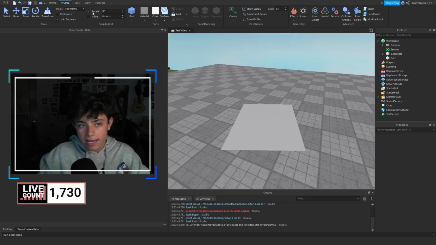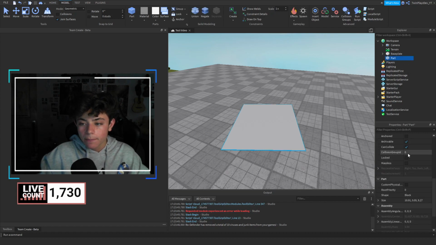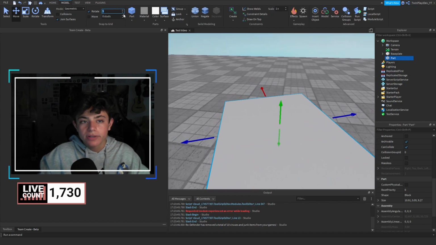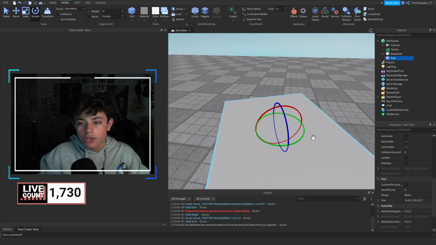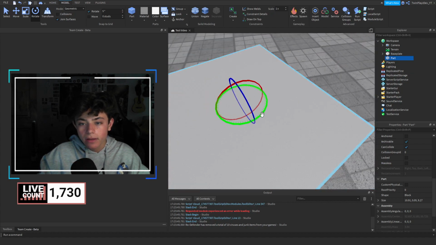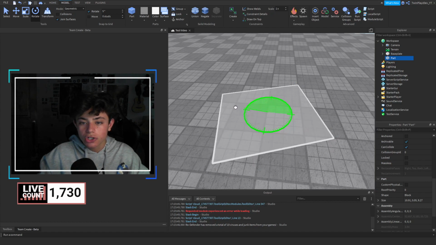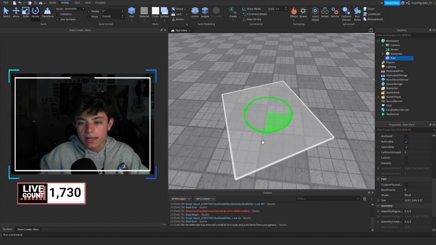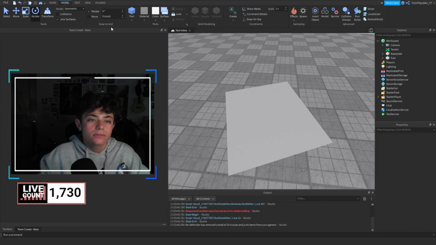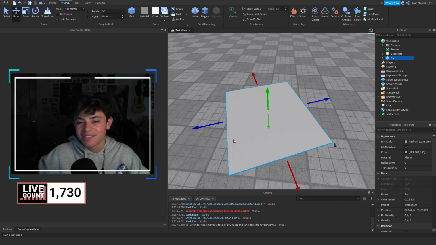Now, rotate and move. These two things, I don't use them because they're pretty weird to me. I like to have them in a certain way, but if you turn these up, which there should be already, you see how there's these increments right here? It will be rotating at a certain amount. So rotate, I would keep it at 5, because that will turn 90 degrees, 120, 180, whatever, 360. And then there's move. Move, keep off, because you really don't need it.